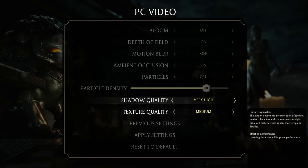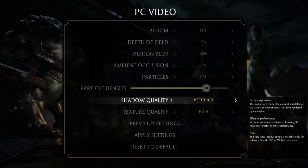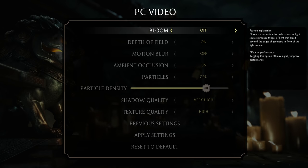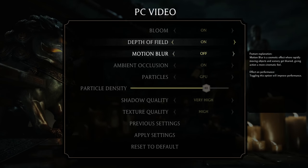Shadow quality, let's do very high. High, apply. Oh no, wait. High, very high. What's bloom? Bloom is a cosmetic effect where intense light sources produce... Let's turn it on. Let's turn everything on.